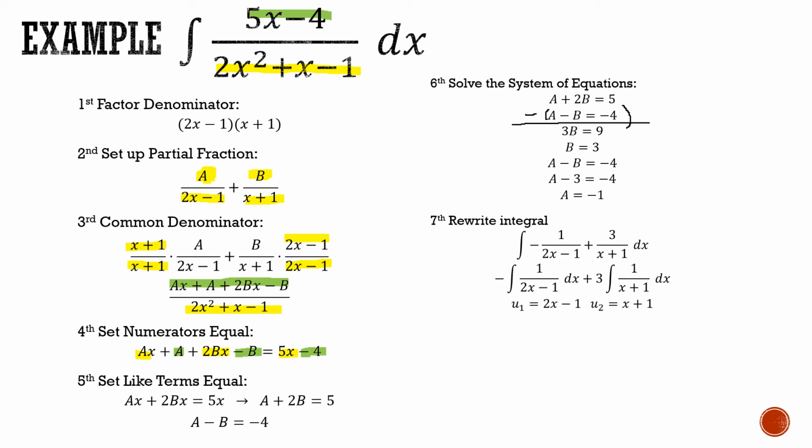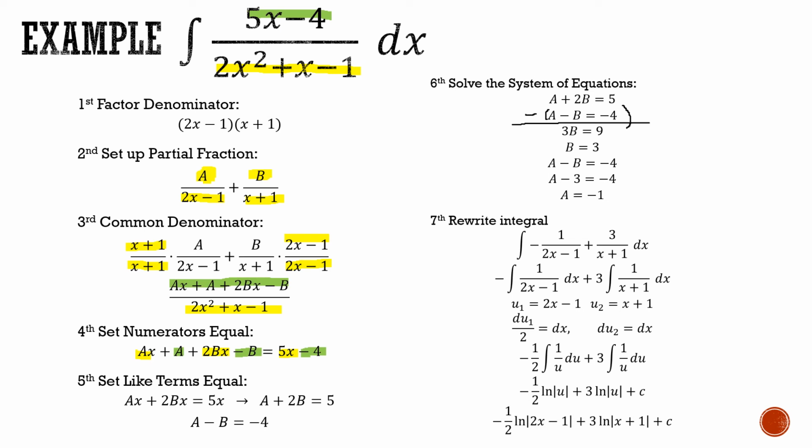Doing a u-sub for each one of these, u for the first one is 2x - 1, and u in the second one would be x + 1. du would be, in the first one, 2 dx, or du over 2 is dx, and then in the second one du is just dx. And so plugging in those u substitutions, I get -1/2 times the integral of 1 over u du plus 3 times the integral of 1 over u du. And so then integrating those, I get ln on both of them, with the -1/2 in front of the first one and 3 in front of the second one. And then plugging those u's back in, I get -1/2 ln|2x - 1| + 3 ln|x + 1| + C. Final answer.